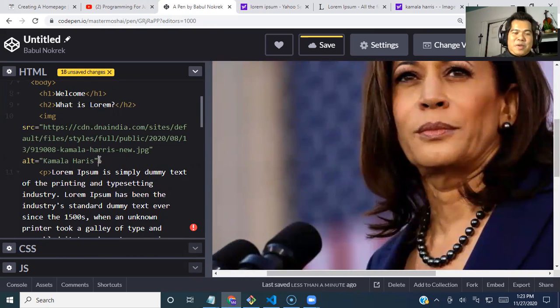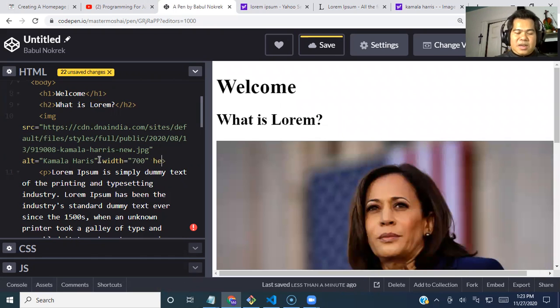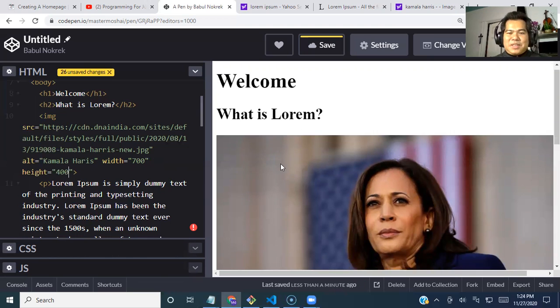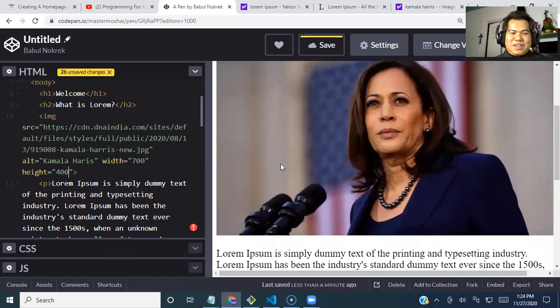Now we have to provide width, say for example 700 pixel, and height, say for example 400. Okay, and now we will see it has become smaller, right?